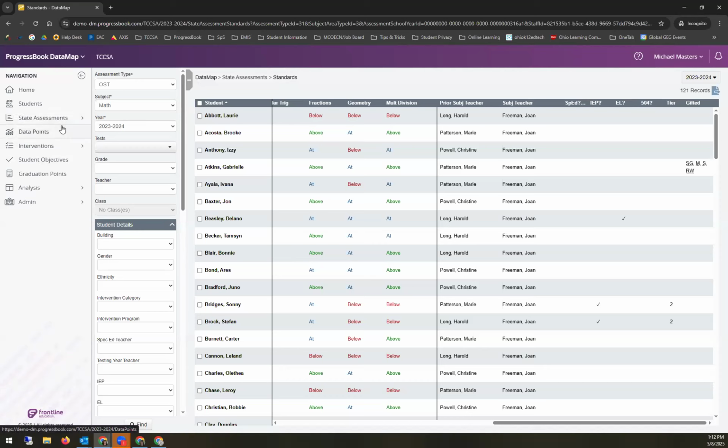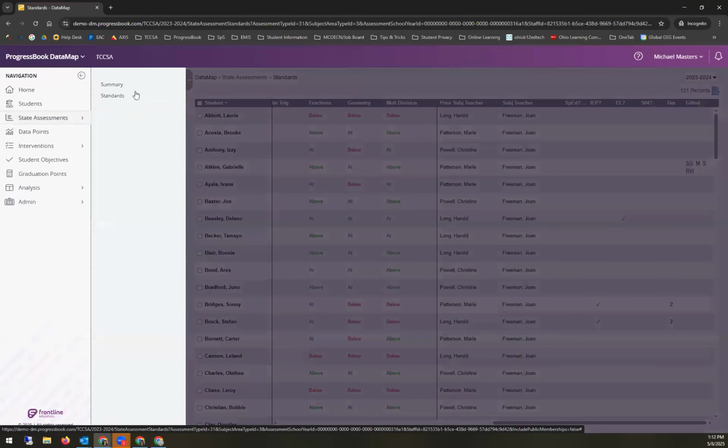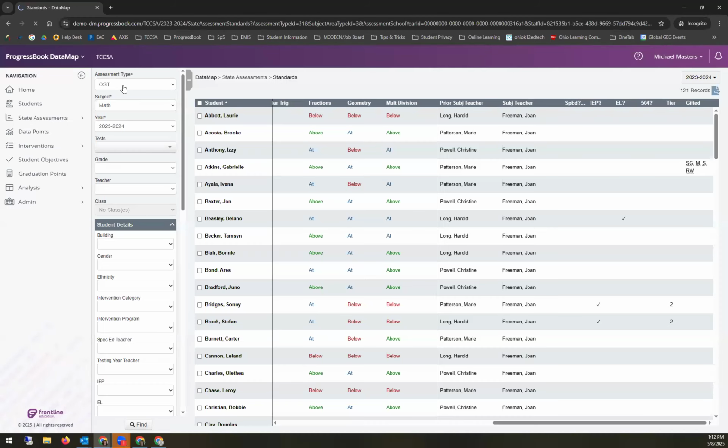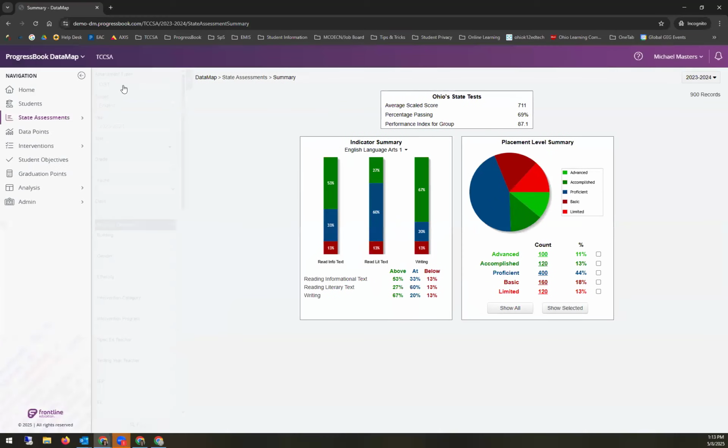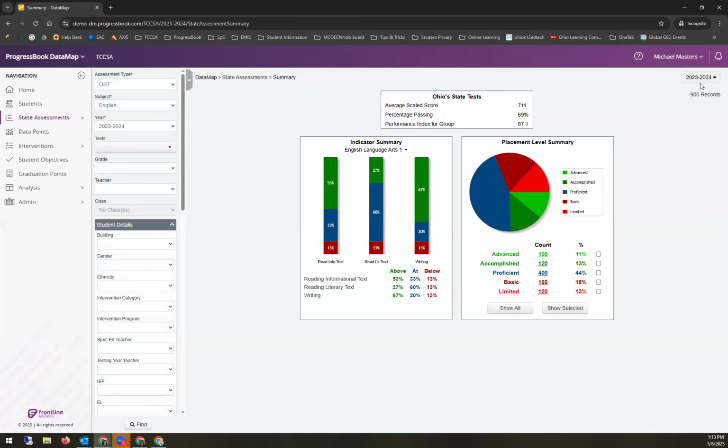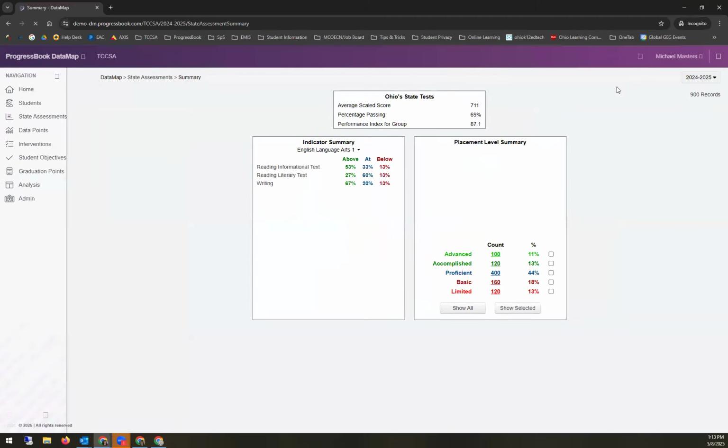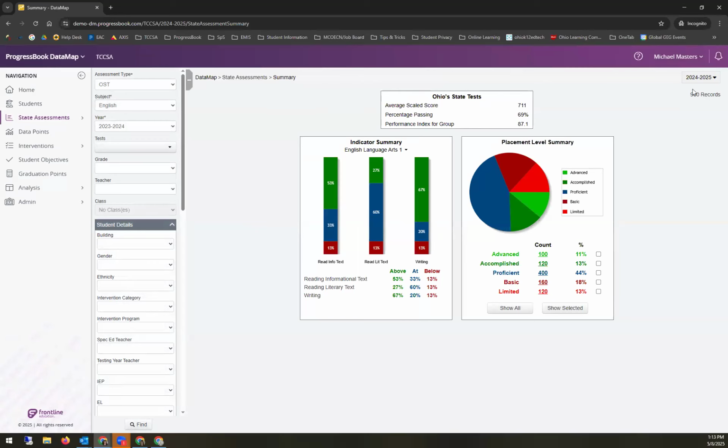Okay. So we're going to go over here now. From the home, it does take you into the state assessments, but you have the summary and the standards. The summary is a little bit different because it's just a graphical view of what the students have done. Let me switch back so I'm in my current school year. Again, the downfall of the demo, I do have to switch sometimes. You typically won't. You want to be in the current year, what grade the students currently are, and then this is what you would be involved with: what test year would you like to see?